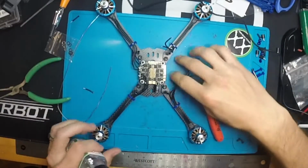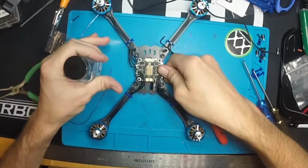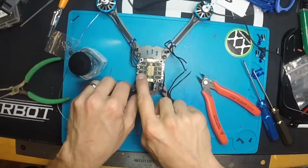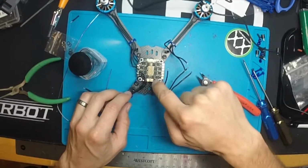Since I'm going to be doing the rest of my wires on the inside, like I did here, I'm going to go ahead and coat the rest of this in conformal coating, since, as you can see, it's a lot harder to get into the board once the wires are over top of it. So I'm going to conformal coat this, and then let it dry.